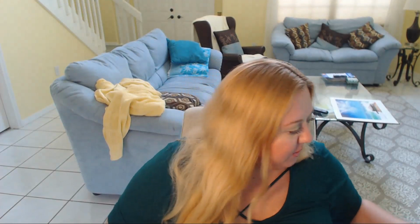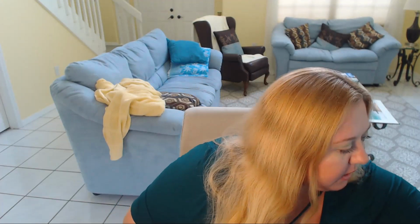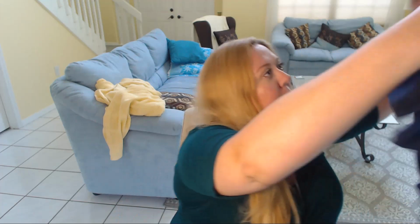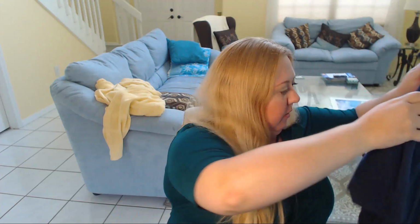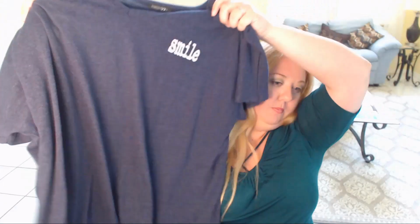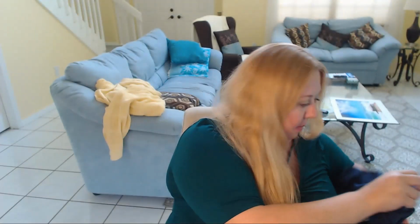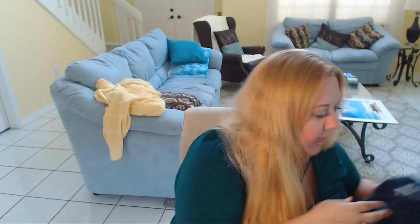Alright, let's get into this box. So the first item here, ooh, this is cute. It's a little V-neck graphic tee in like a dark gray, and it says smile in embroidery there, and it's from the brand Paper Moon in a size 2X.